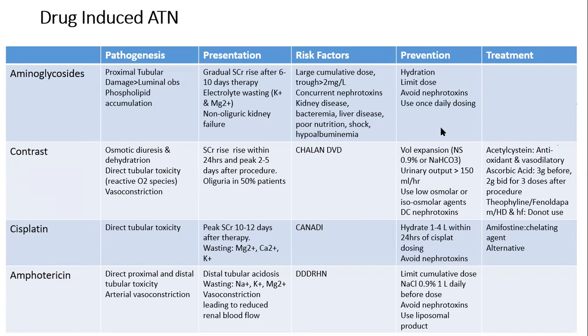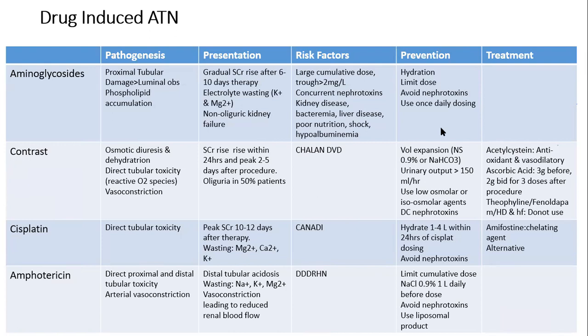If you think the patient is prone to nephrotoxicity, or it's a pediatric patient, always go for once daily dosing rather than giving it multiple times in a day. The once daily dosing has a lower toxicity profile as compared to a 3 times a day dose. So as a rule of thumb, dose them once. Don't do it 3 times a day.